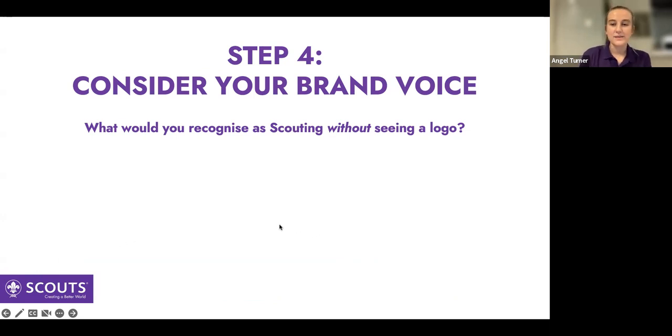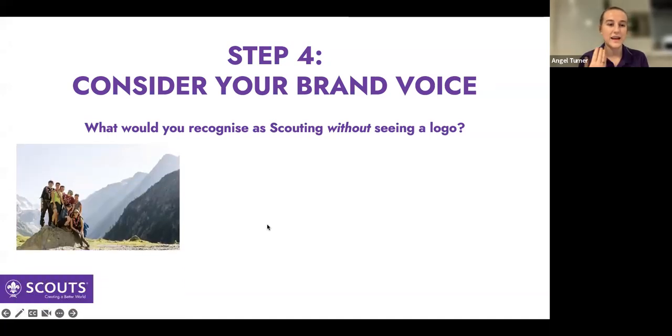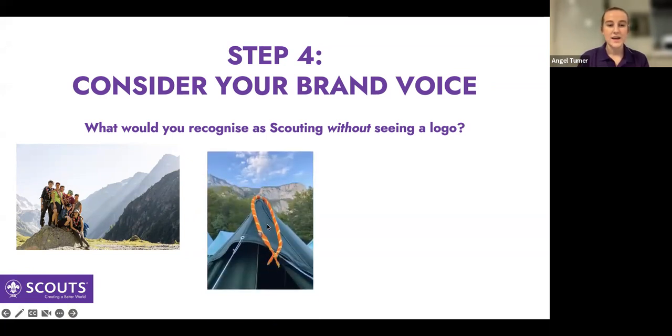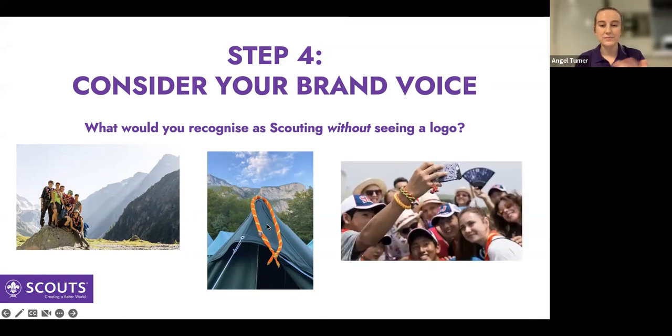Okay. So for us, we recognize that the outdoors and young people are very much associated with the Scout brand. Neckers, camping, Scout scarves. If you see a young person with a colourful scarf on, it's almost global knowledge that that person is a Scout. And groups of young people in the outdoors, again, is what embodies the Scout brand.